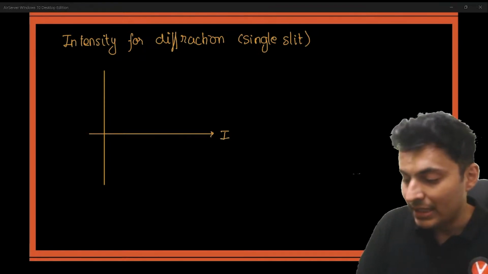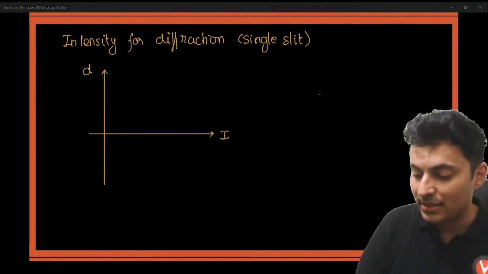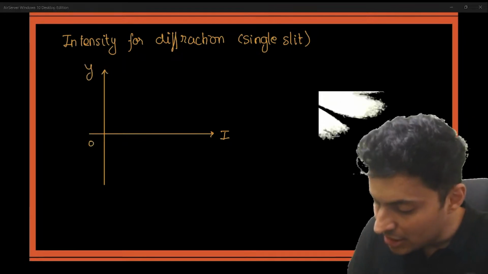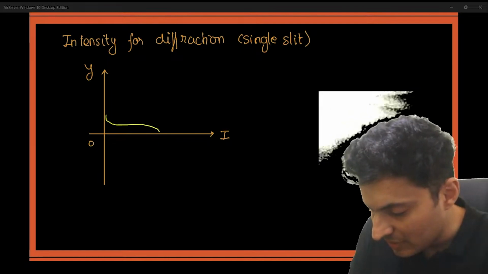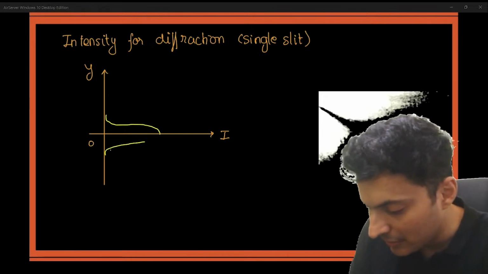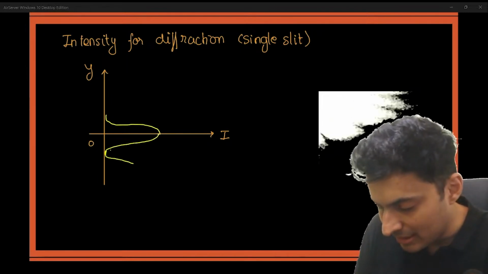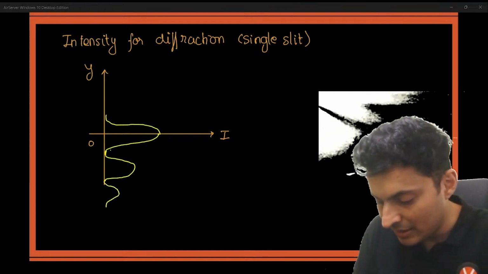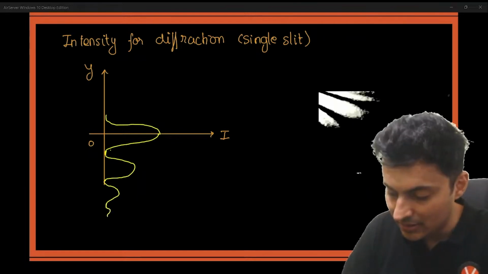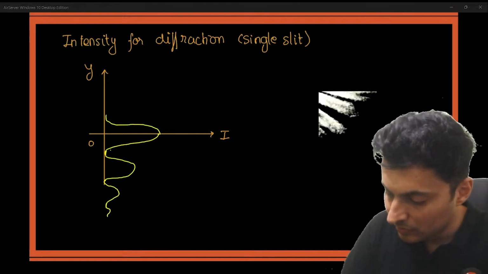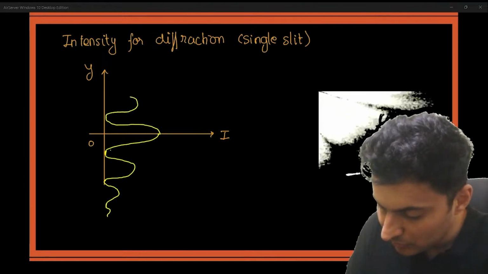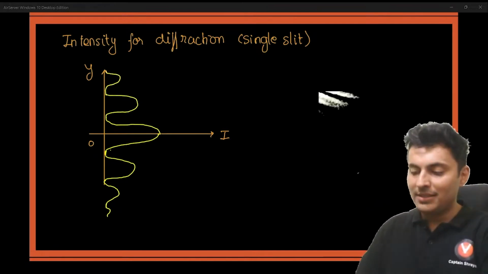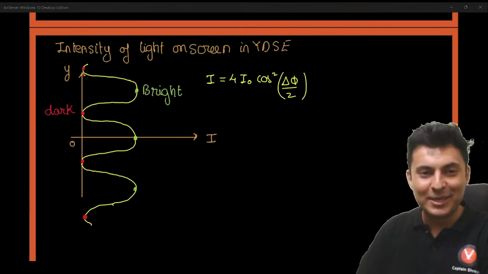So from a single slit diffraction pattern, how is that graph going to be different? If you draw the intensity graph with respect to the distance from the center on the screen, initially you will see some similarity, but later on you will start seeing the difference. Later on, the maximum intensity is not as much as before. It is something like this. Notice the difference in this graph versus this graph.